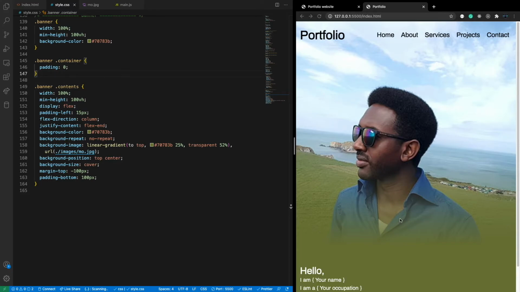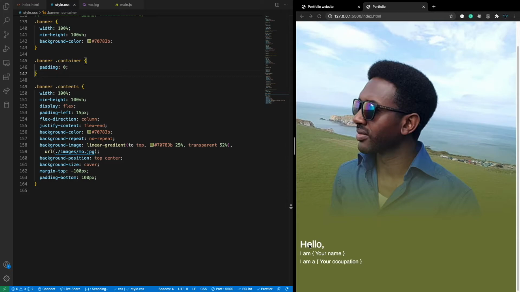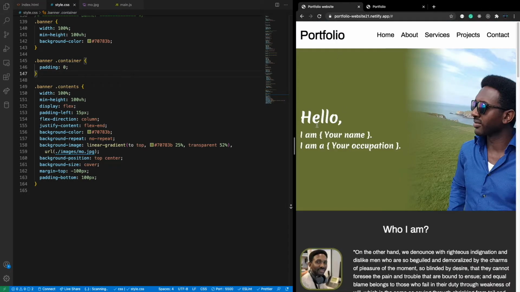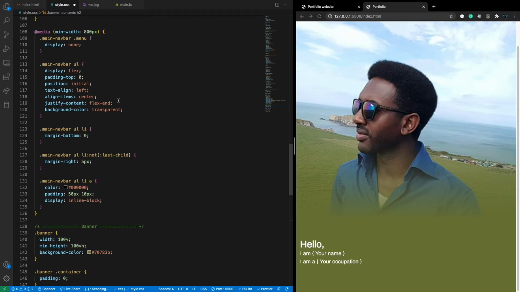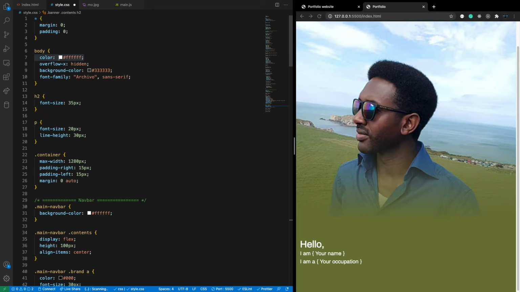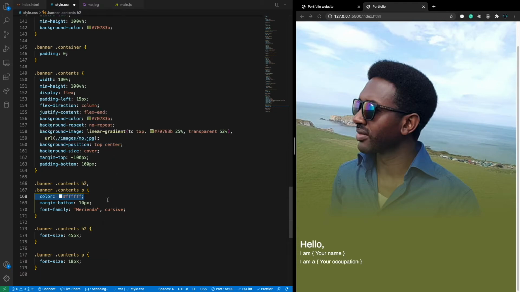But before that, I just need to set this H2 size, as you saw on the original website, as a larger size, and it also has a different font family. So for this H2 and paragraph, each one of them has the color white, and this was already added at the top. I don't need to duplicate that. I added to the body the color white for everything, so now I can remove this one, not duplicating it. And the margin bottom for each one of these will be 10 pixels to leave some space between. And also the font family to be changed to this font family. I added this font family earlier from Google.